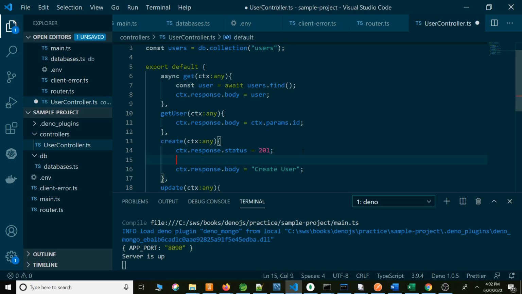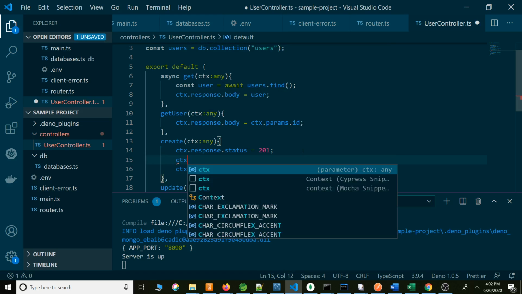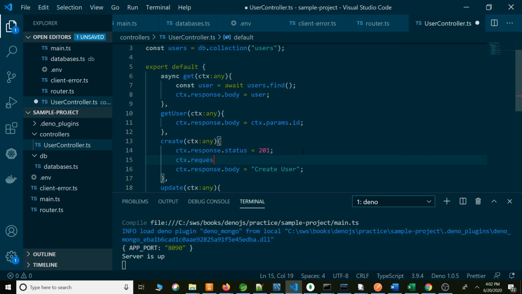To get the data from the request, we grab context.request.body and call the body function, and store this in a variable: const value equals await of this. Since it is an await, we need to mark the function as an asynchronous function, async.